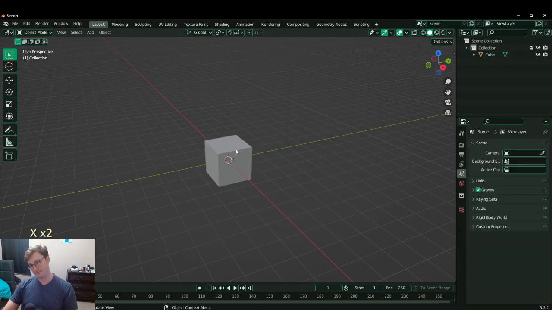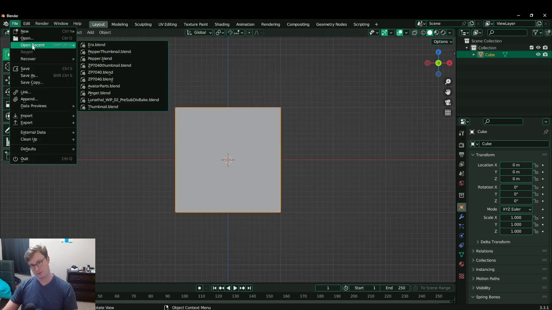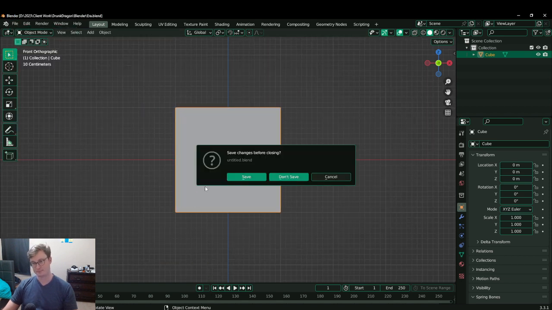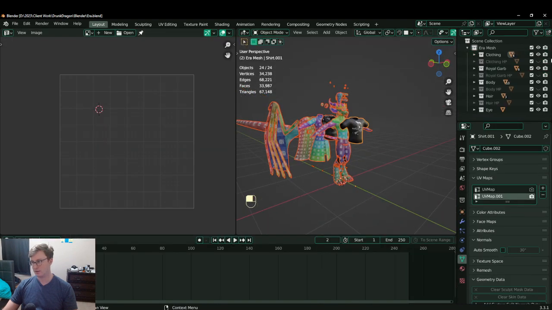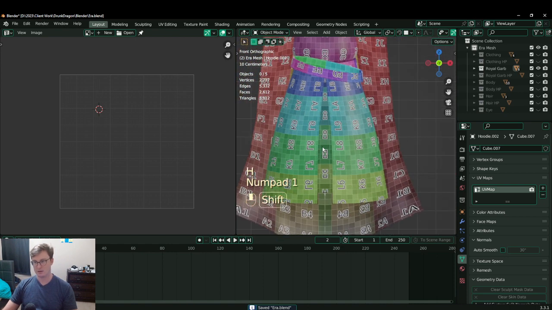So for the buckle, I should go into the correct file. Let's turn off everything but the royal garb. Leave and hide the pants.